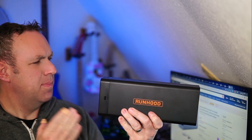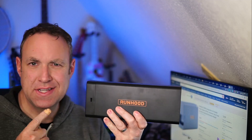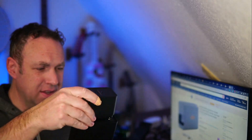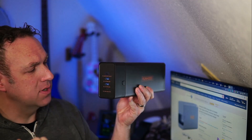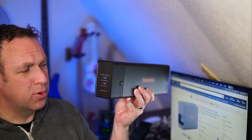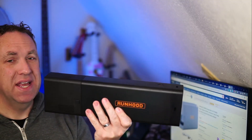This is basically a battery pack made by Runhood — they call it an Energy Bar. What's really unique is it's modular. You can charge it via USB-C, or use the same port to charge other devices like a laptop. It also has additional USB ports, and when you take the module out, there's an AC port so you can use it for AC devices.